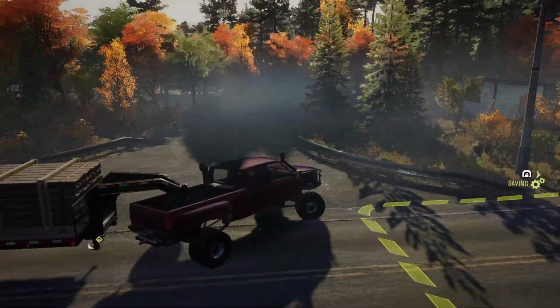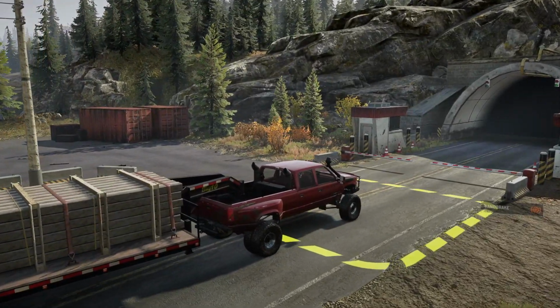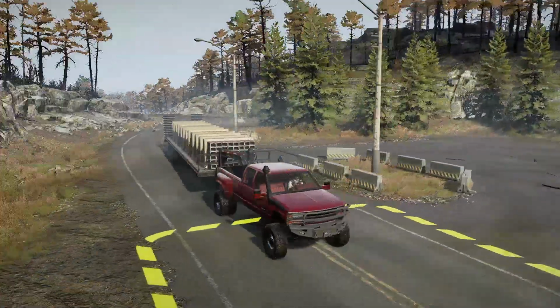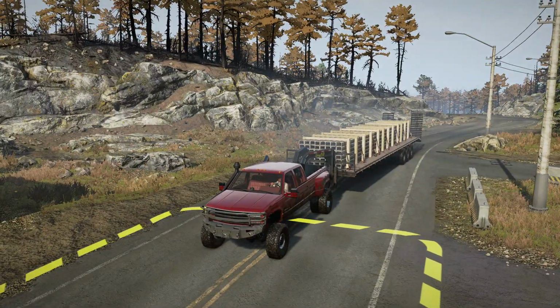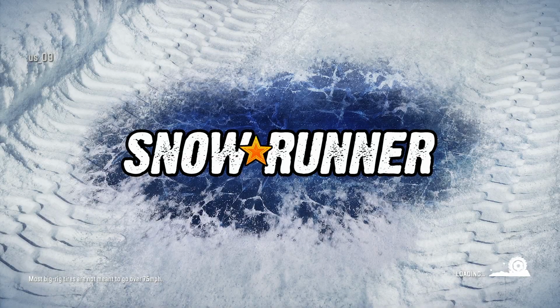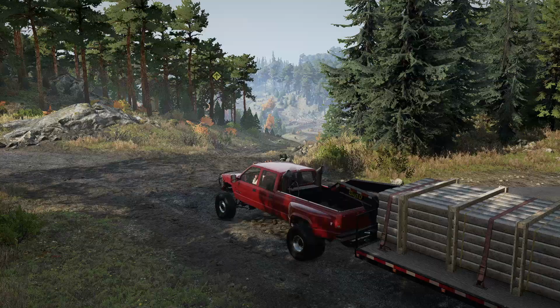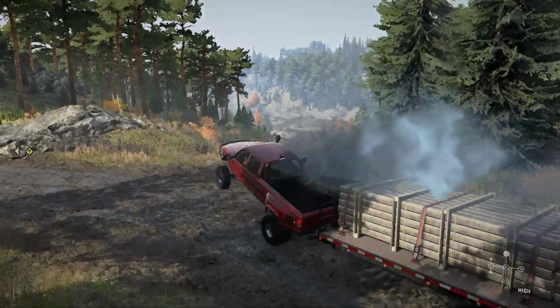It'll be fine. All right, we drove over to the other tunnel, and I didn't realize that you had to take this cargo to the opposite tunnel on the opposite map. I thought it was just you had to take it to the tunnel that was locked. So we need to actually go to the right, I believe. Follow that same back road all the way over there to the drop-off point.